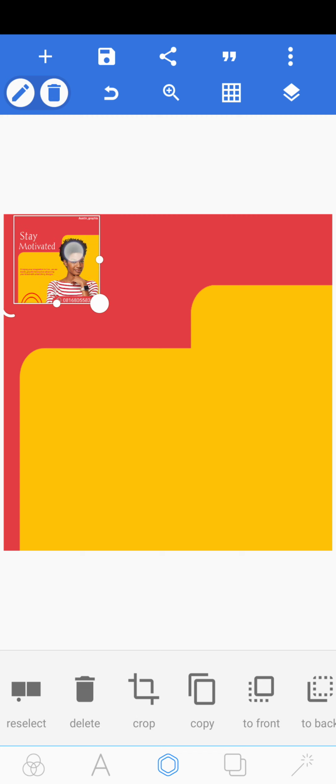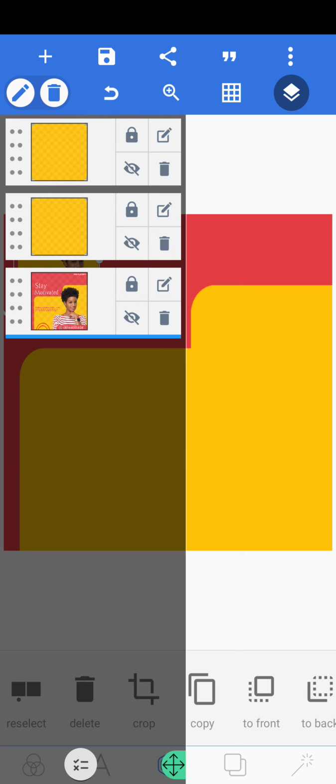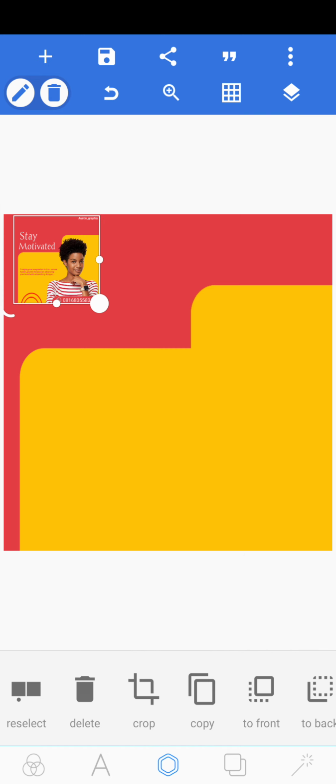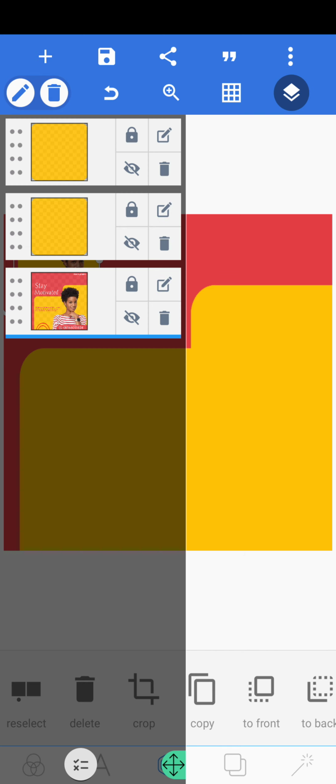So for us not to make mistakes, because sometimes Pixellab can act up or glitch, what we just do is save this. Click here. You see where I clicked? And you click on it. You just lock this. You see this lock button. Any image you click will be locked. It cannot move. It cannot be affected or something like that. You just click on this lock button. Then that's simple.